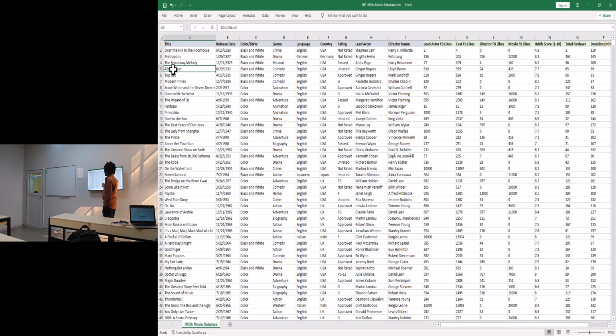Then Genre refers to the genre the movie was produced under: comedy, art, drama, musical, animation, crime, adventure. Then we have the column Language, which defines the language the movie was produced in: English, French, Arabic, so many of them. Same thing goes for the country, the rating, the lead actor, the director's name, and other factors.